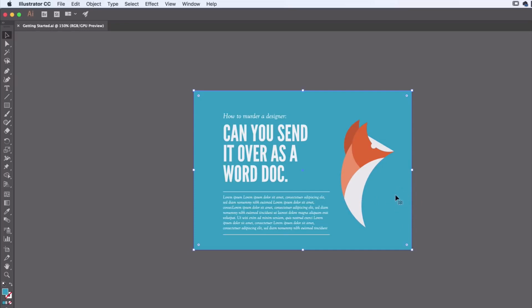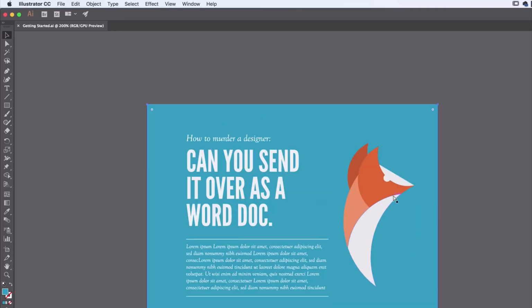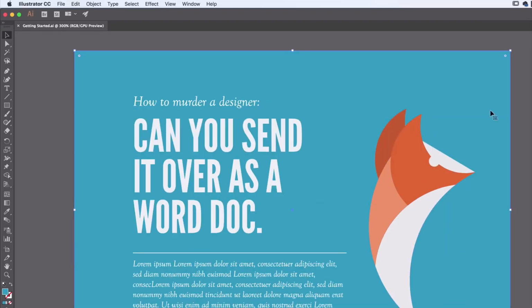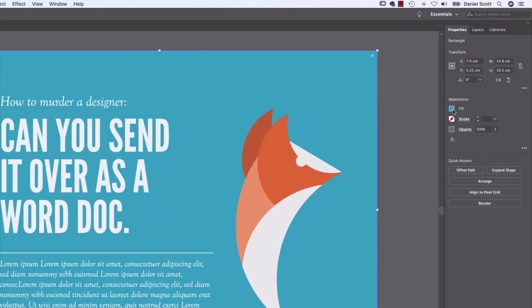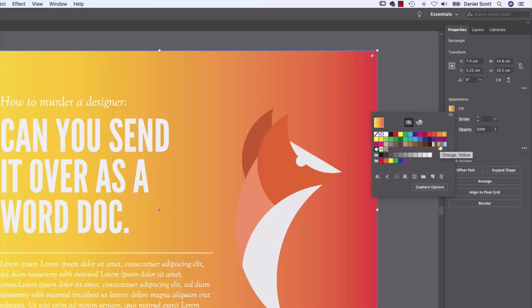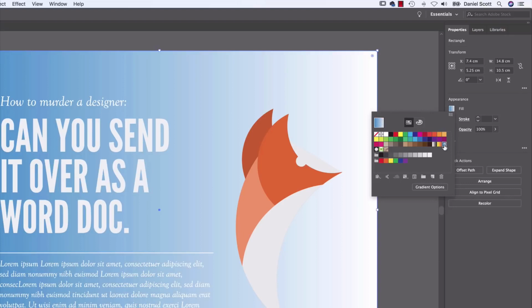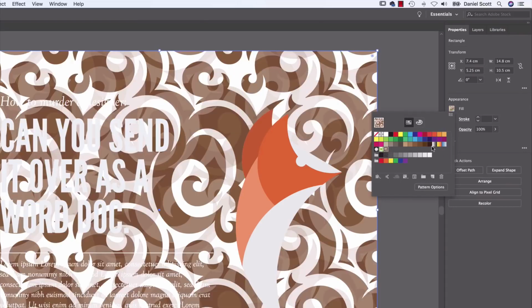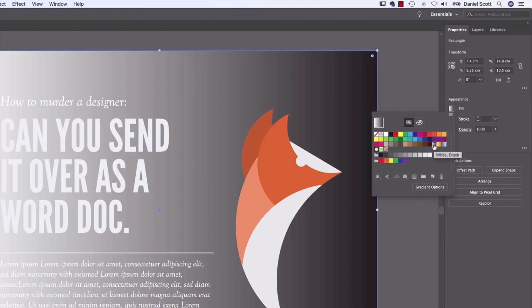But this background here, I want it to be a gradient background. Gradients disappeared for a while and now they're back. They're cool, they're hip, let's do them. So black arrow, got my box selected, and the easiest way to get started is go to Fill, and there's kind of a generic gradient here. There's a generic black and white, a generic weird yellow orange one, and some sort of ugly blue one. There are some terrible ones built into it. But let's just start with black versus white, and we'll change it.